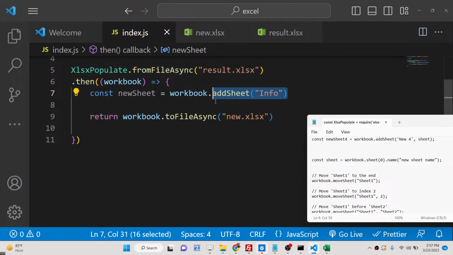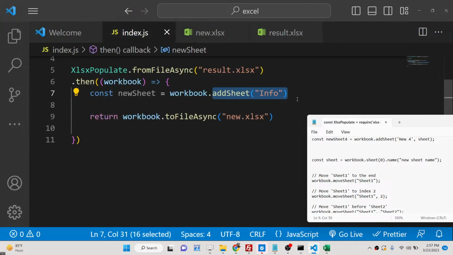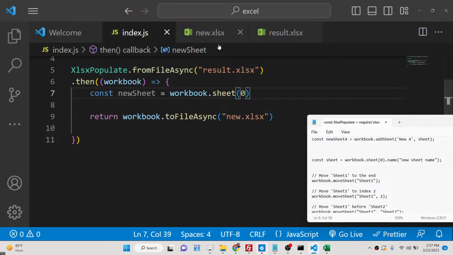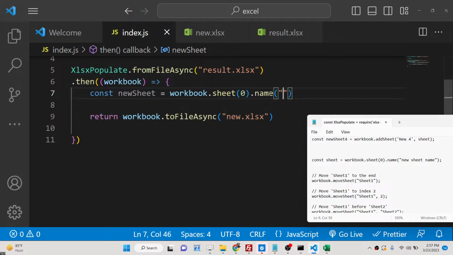And also let's suppose if you want to rename this sheet, which is there, sheet 1, we can easily do this using this syntax, which is sheet, and here we can pass the 0th place here. This will correspond to the first sheet which is present, sheet 1. So here we can say name, and here we can change the sheet name.